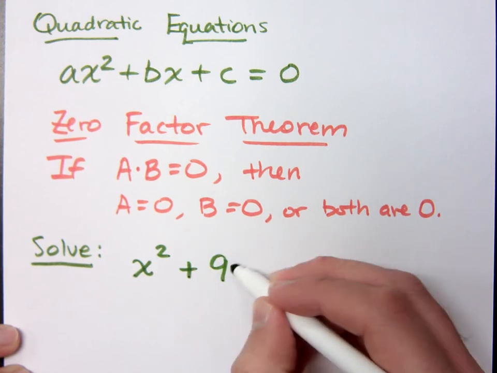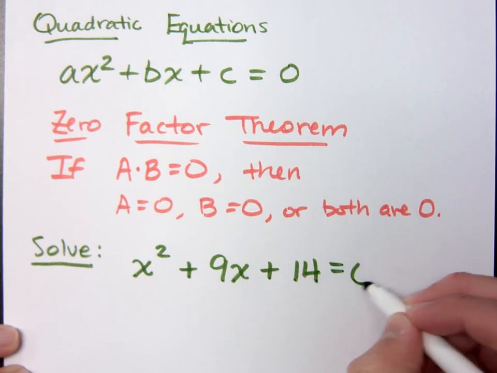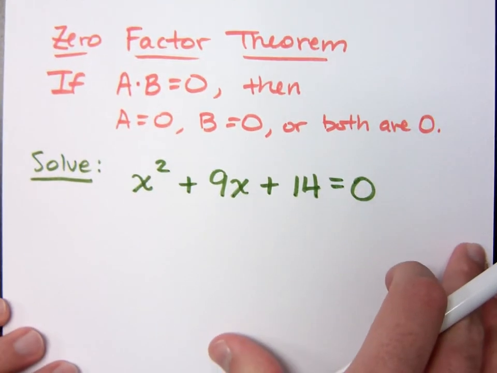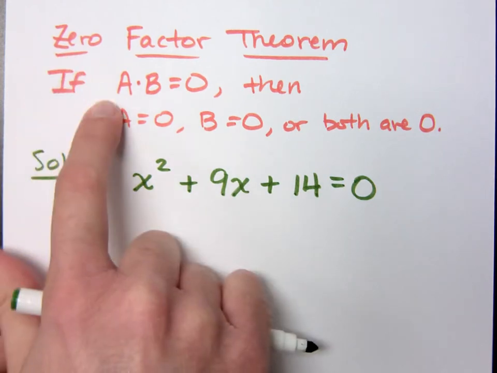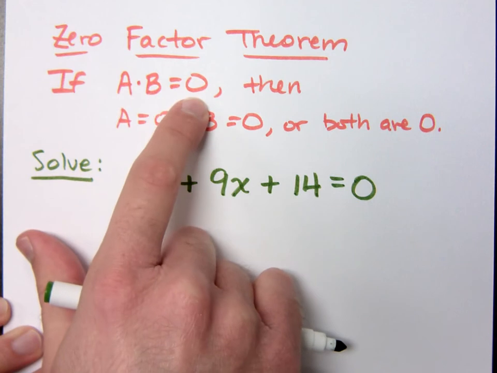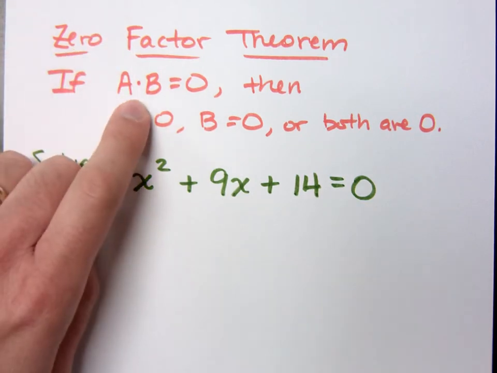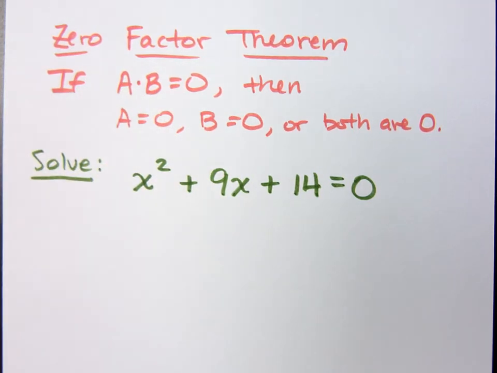So if I have x squared plus 9x plus 14 is equal to 0. The way we solve this is with the zero factor theorem. And the words there tell us exactly what to do. Zero. You have to have it equal to 0. So my equation here is already equal to 0, so that's good. The second word says factor. You see how this is a product right here, A times B? We've just finished talking about factoring, so we're going to rewrite this polynomial using multiplication. That means factoring.